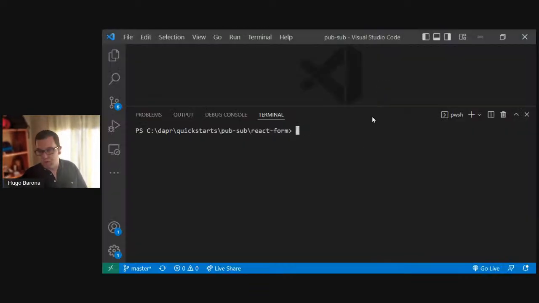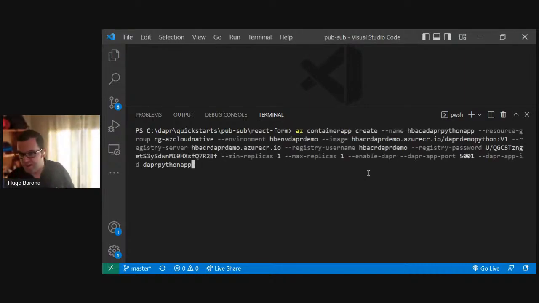So now let's go back to Visual Studio Code. And what I'm going to do now is create the Azure Container Apps, okay? I'm going to explain the commands quickly, okay? It's not a big deal. All these commands are there in the tutorial that I'm going to share. The most important thing is this is using Azure CLI, by the way, okay? So az again, container app, okay, because it's the domain, and then the operation create.